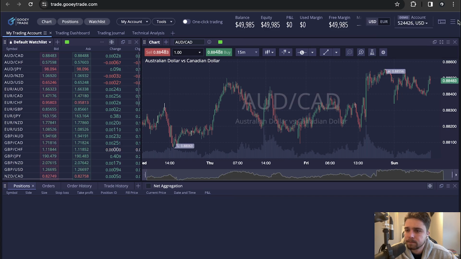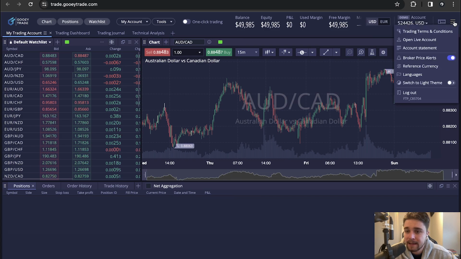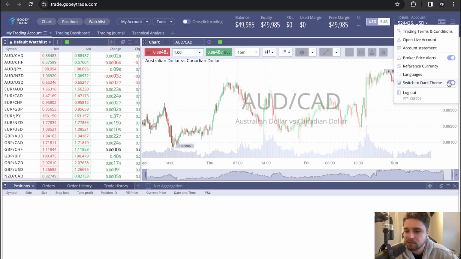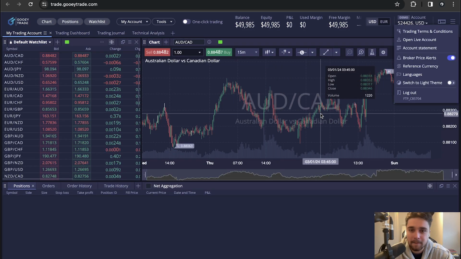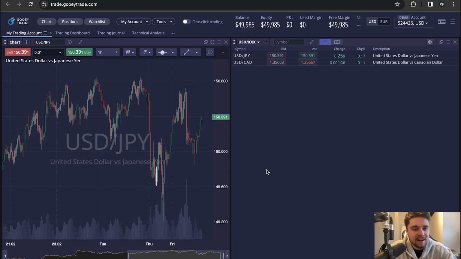And there we go. If you want to customize the platform as well, if you're not a fan of the dark theme, you can also switch to a light theme. I'm more of a fan of the dark theme, so we'll keep it to that. So we now know how to enter trades using Dxtrade. We know how to add take profit stop loss orders to the positions as well. We also know how to close trades down partially.